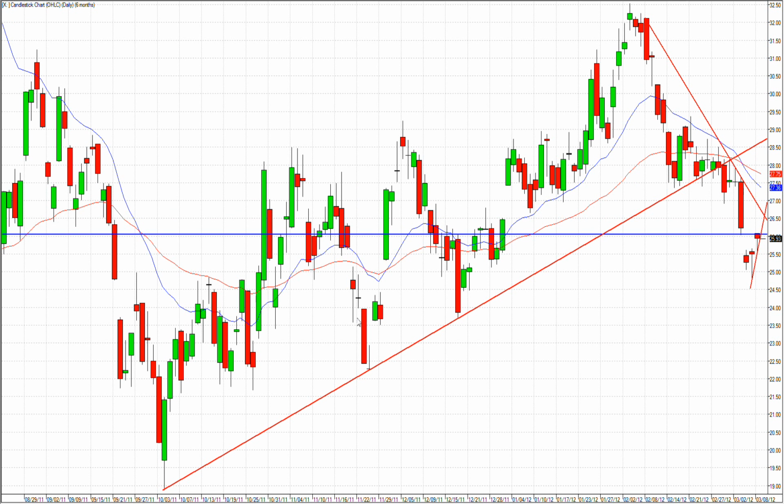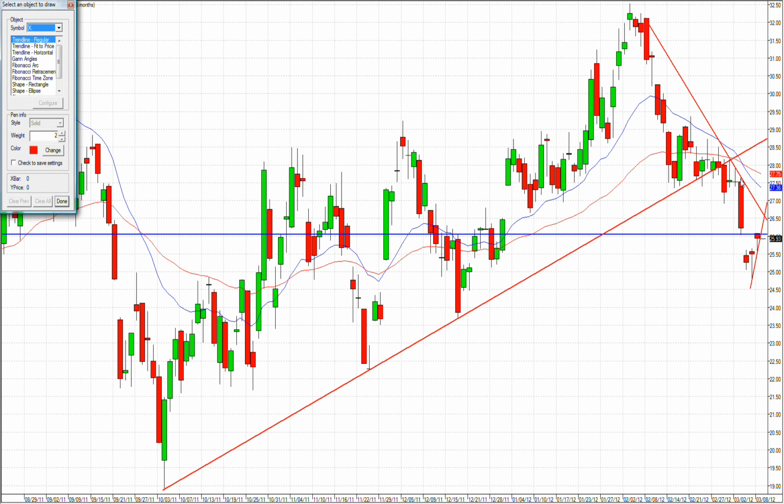Very nice. After this big fall here, we did have movement back up. This is from an extreme of that fall, and then the gap down, so we're moving back up. But you see, there's some upside potential. This might be at the top of it though, and we could very well have some acceleration down and a real nice plummet if we need to move on down to 24.